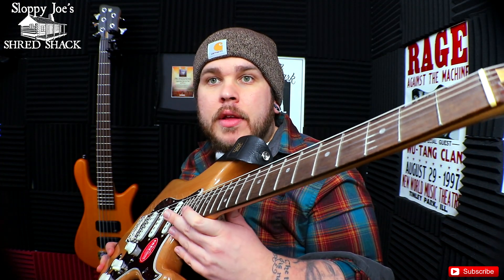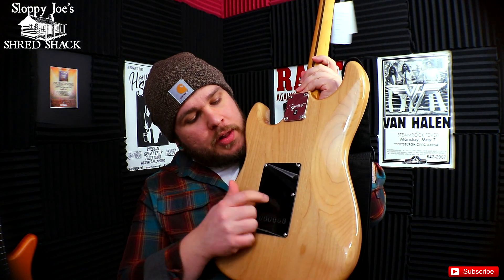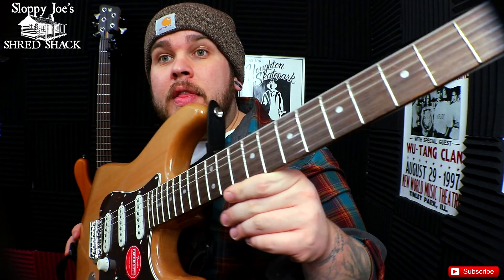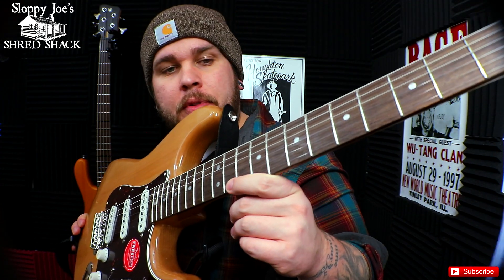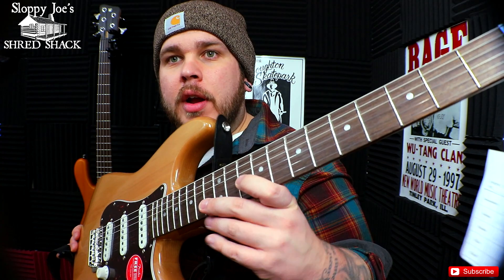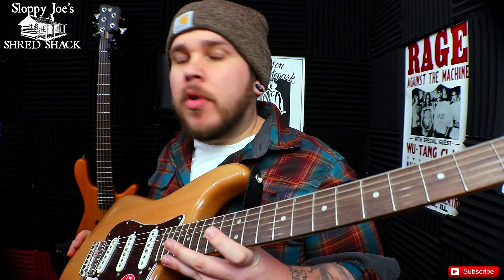This has a nine and a half inch radius neck on it — the Fender radius — so that's totally fine. And the fretboard: that is not rosewood, that is not ebony, that is Indian laurel, I believe. From a distance it looks just like rosewood — it has the same color profile, for sure.